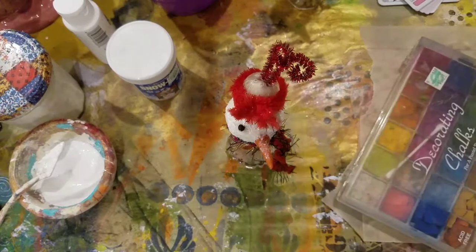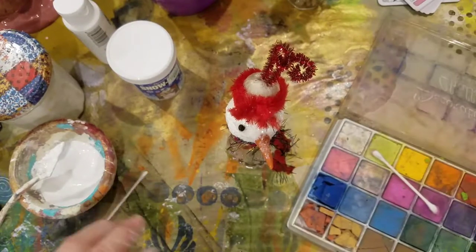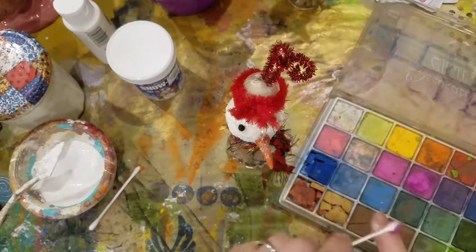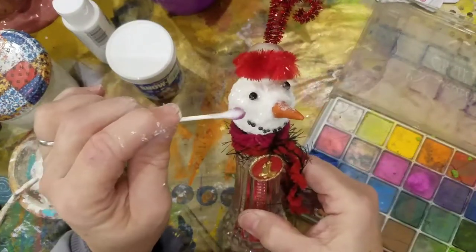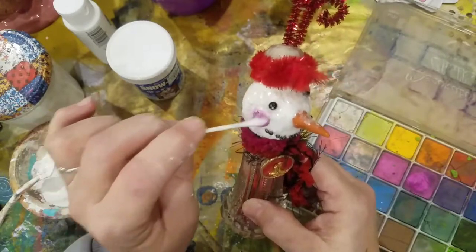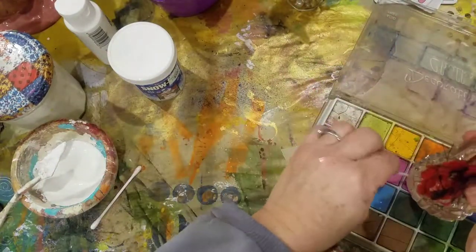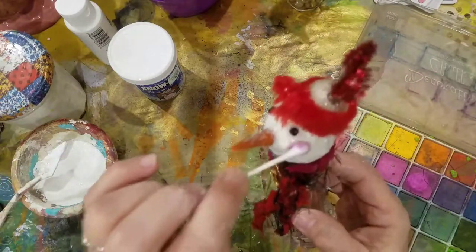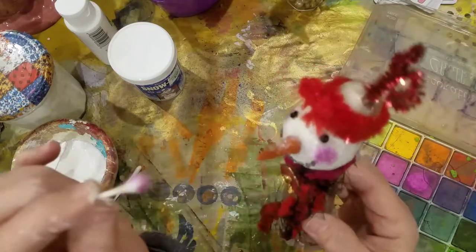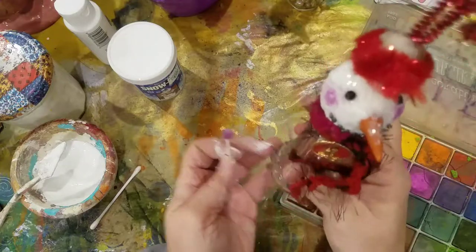I'm using some little chalky things. Oh my gosh, I already have a Q-tip in the dang box. I'm just going to dab a little bit of this chalk on her cheeks like rouge and hope it sticks — and it does! Isn't she cute? What good is a woman with no rouge? Kind of hard to see the other side of her head to see if I'm symmetrically correct. She's probably got her cheeks on a little crooked, but that's alright — none of us are perfect.